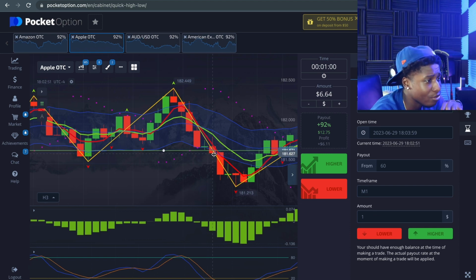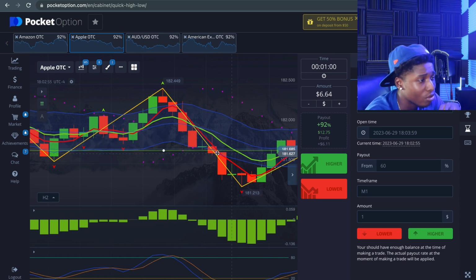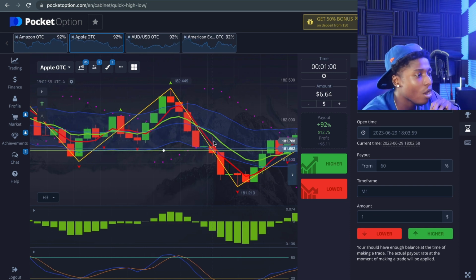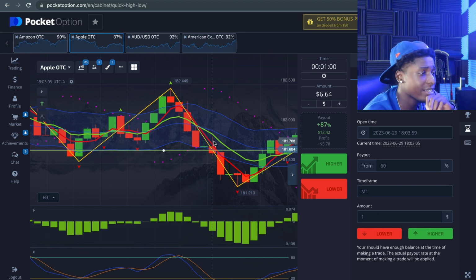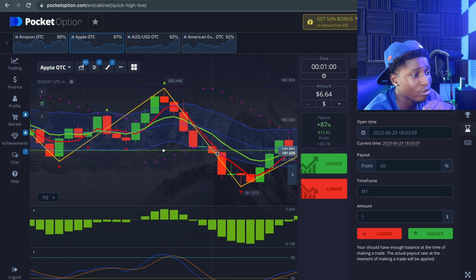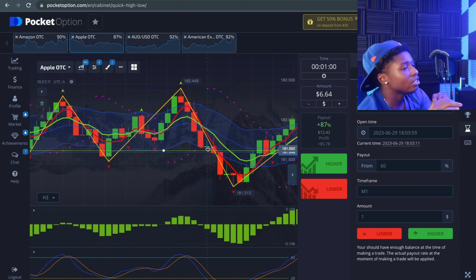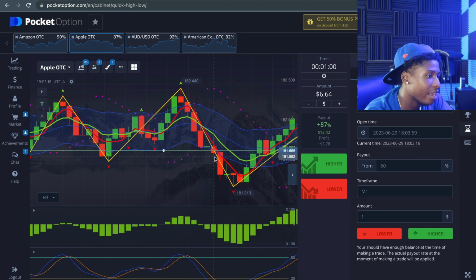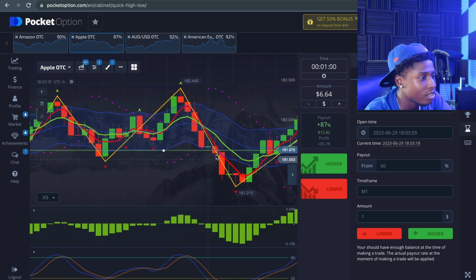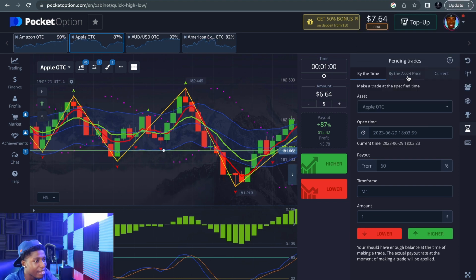As soon as I saw that doji open and this candle closed, this next candle, as you can see, this wick almost reached the middle of this Keltner channel. That means it wanted to go up for a couple minutes, or probably even a couple seconds, and then it went all the way back down, and now we're still in the red, guys. As soon as this candle closed after this doji, I just wanted to make sure it's not going to go back up, because the doji does indicate a change in momentum. We still went down, and that's when you would get easy money right here, trading by the asset price.